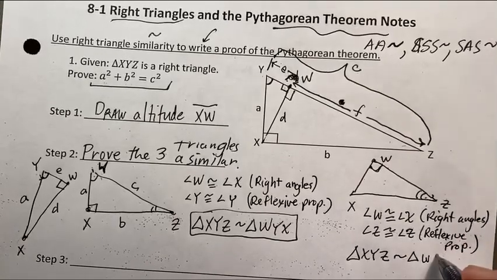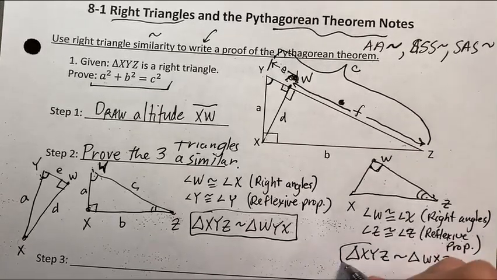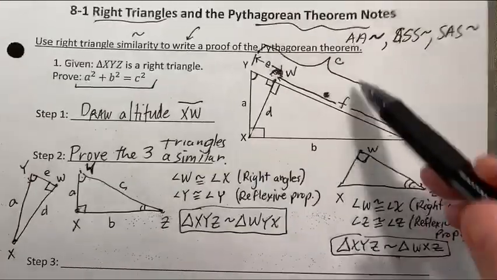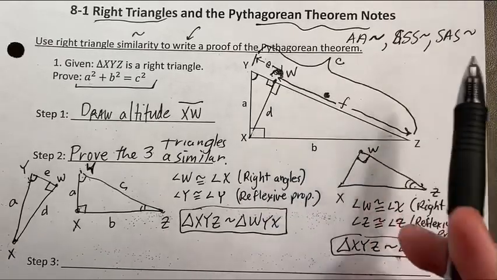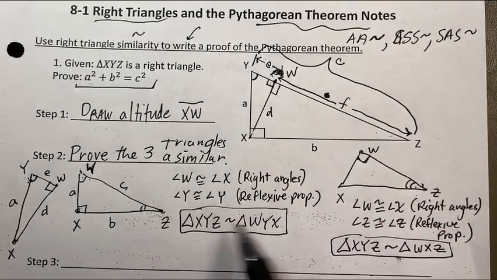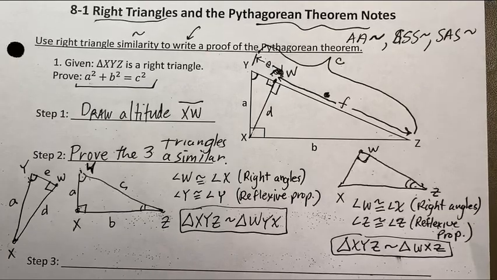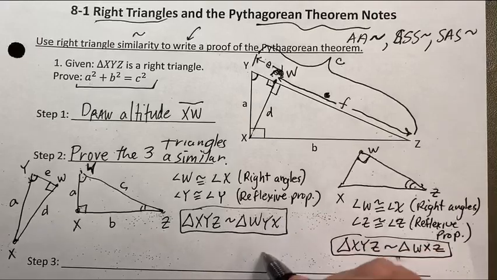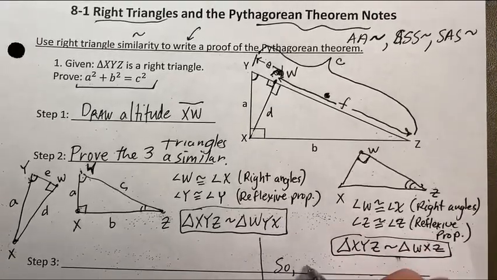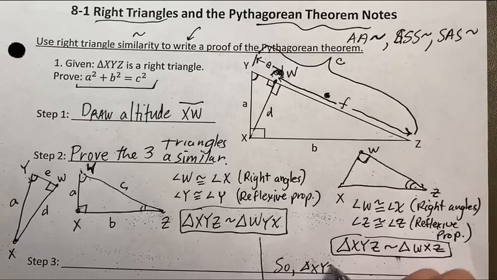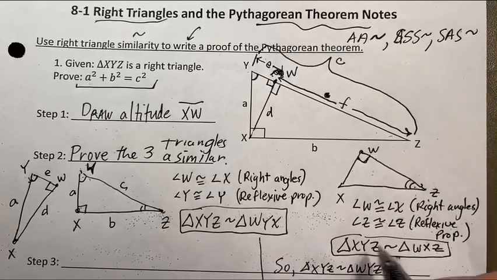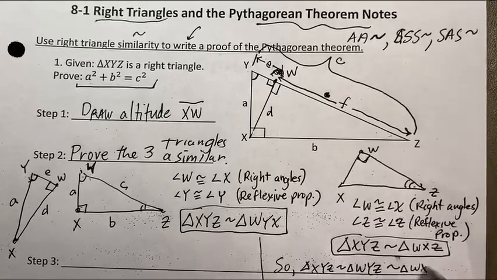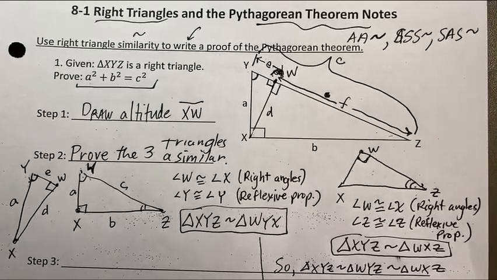So that'd be WXZ. Okay, so I've proven the big one is similar to the littlest, and the big triangle is similar to the medium triangle. And so it should logically be able to pull all this together. That's called transitive property. So we can say logically that the mom, XYZ, is similar to the baby, which is also similar to the teen, because transitive property.